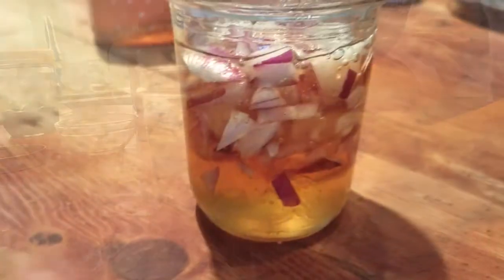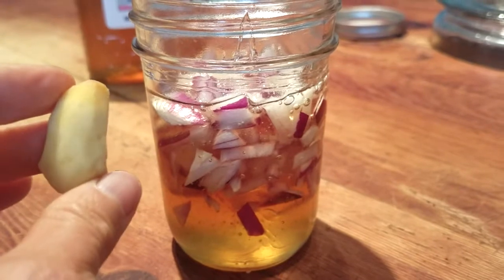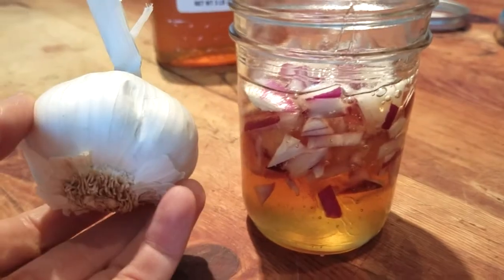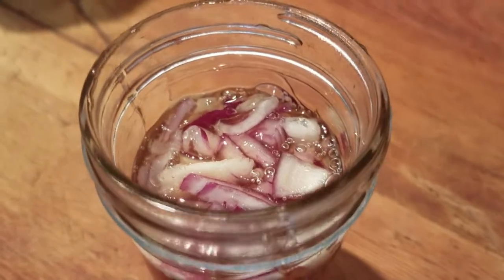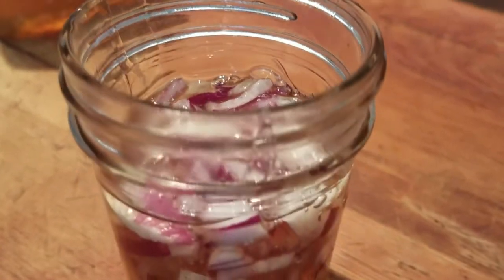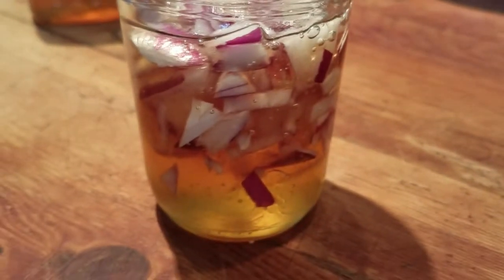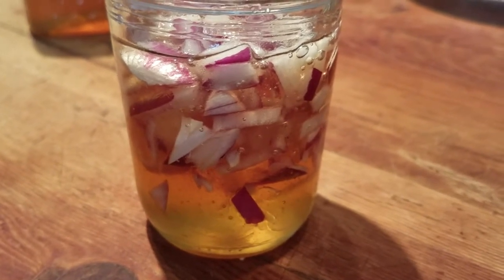Here are some options you can add to this remedy to supercharge it. You can add some fresh peeled ginger, which is a super cold and flu buster, and/or you can add a clove or two of whole garlic, sliced or chopped. You can add one, none, or all of those additions. I've experimented and found for me simply the onion and the honey are all I need, but since there are no rules, you can play with the ingredient additions.